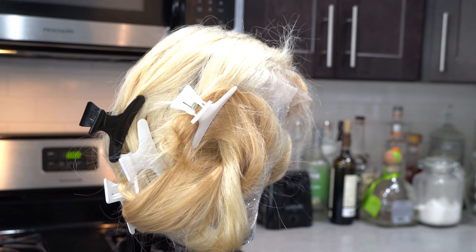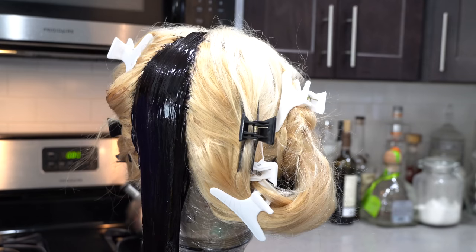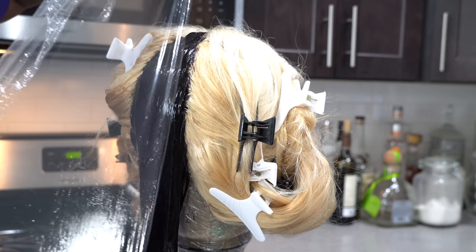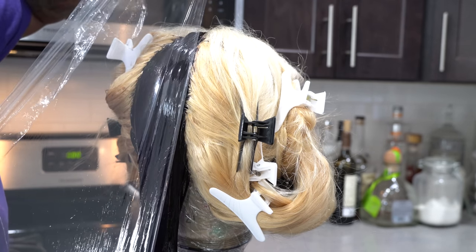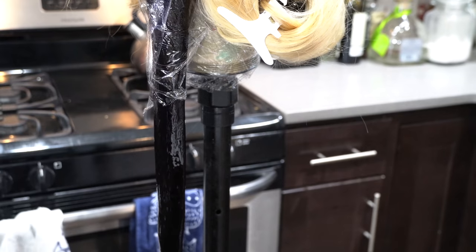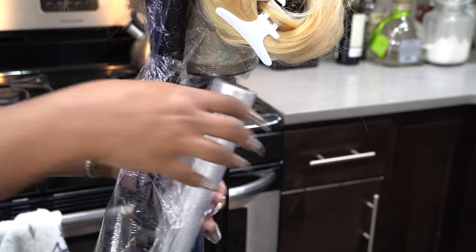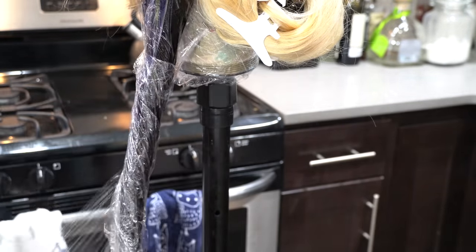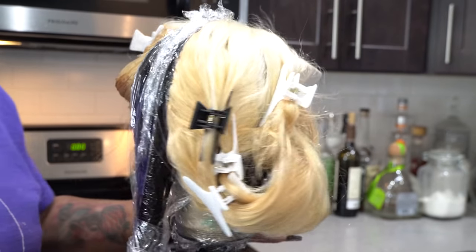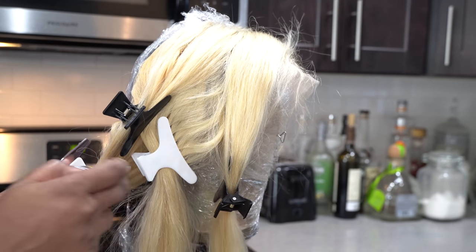Darkest brown. So I'm going to be using some cling wrap to section off so that this dark brown doesn't get on any of my other colors. So this is how I always get those clean lines when I'm in between coloring for each section. I'm gonna take the cling wrap and then start to just wrap this around. All right, so now when I drop this, it won't mix in with that darkest brown.